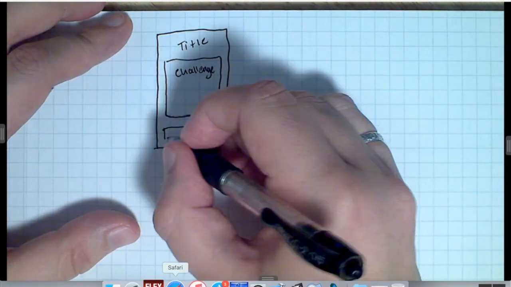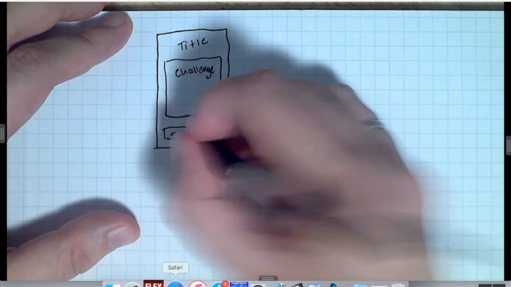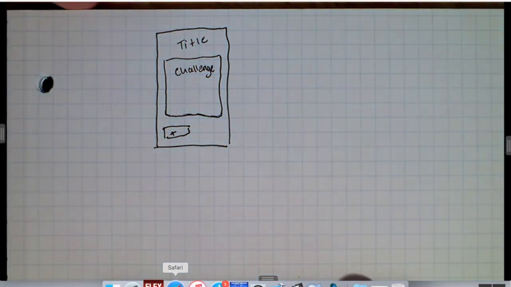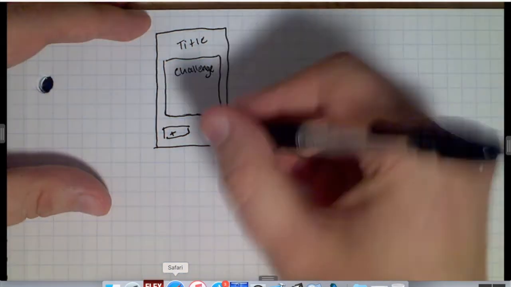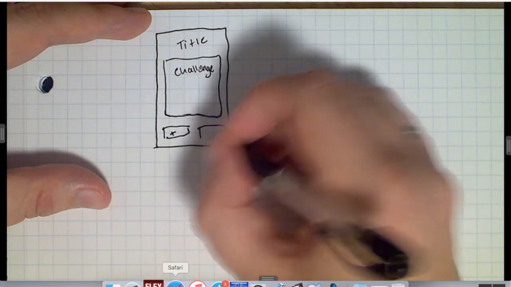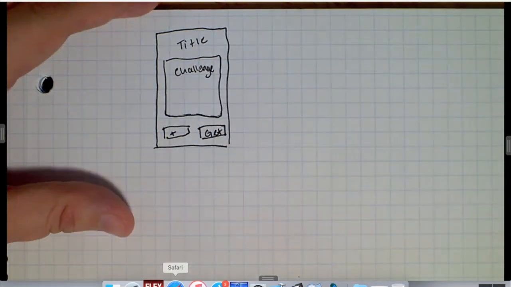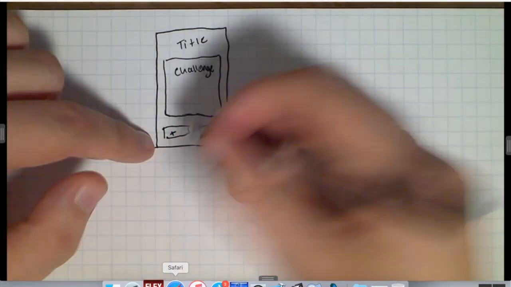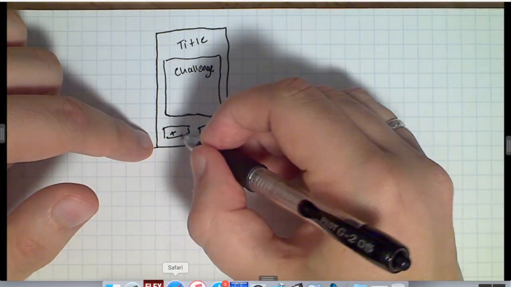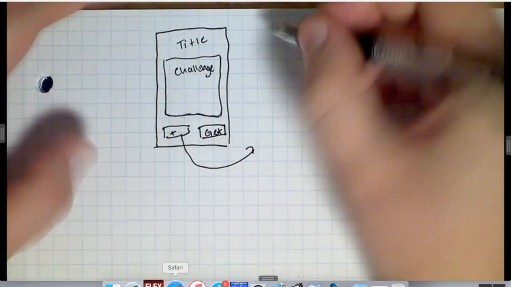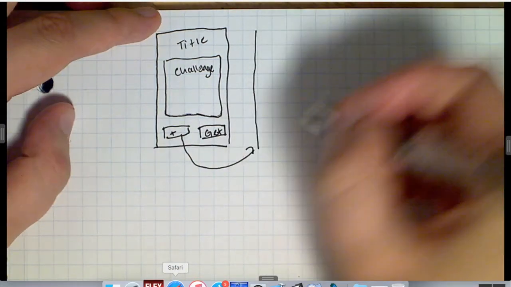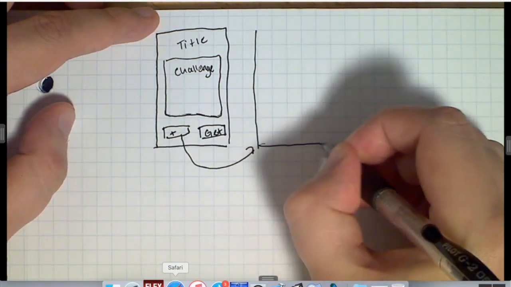Let's have one button to add a new challenge to the list so that you can personalize this if you want to. And we'll have the second button next to it so that you can get your challenge for the day. Now when they press this add new challenge button, let's have a new panel come on. It's going to be a panel that overlays the entire screen.